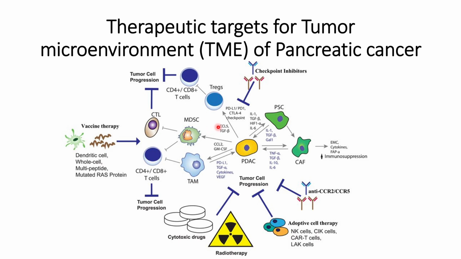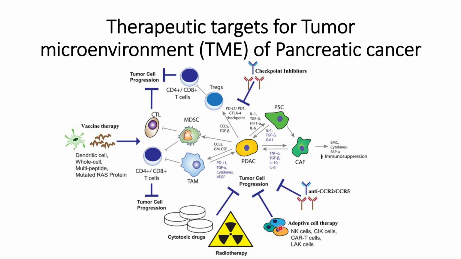By disrupting those interactions, the formation of T regulatory cells will be reduced, and once they are reduced, they will not suppress the CD4 plus and CD8 plus T cells, and these immune cells will continue to act on the pancreatic tumor cells. Another thing the pancreatic tumor cell does is activate pancreatic stellate cells and cancer associated fibroblasts that have a role in immunosuppression, and these can be reduced. The formation of cancer associated fibroblasts or PSCs can be reduced by using adaptive cell therapies and antibodies.